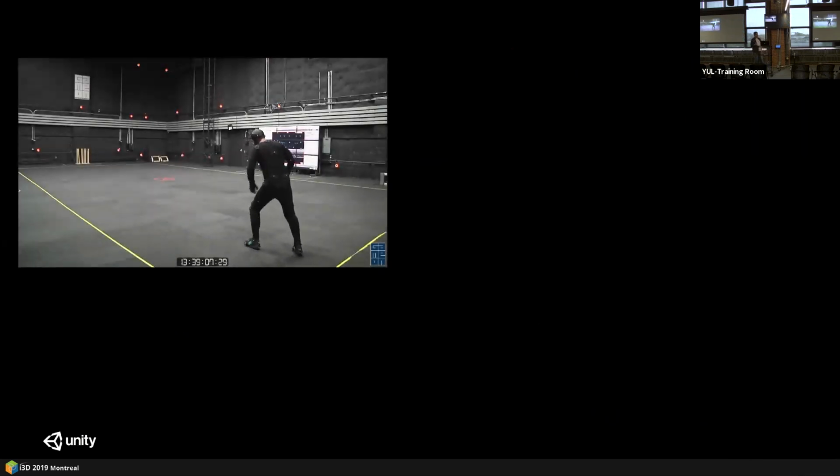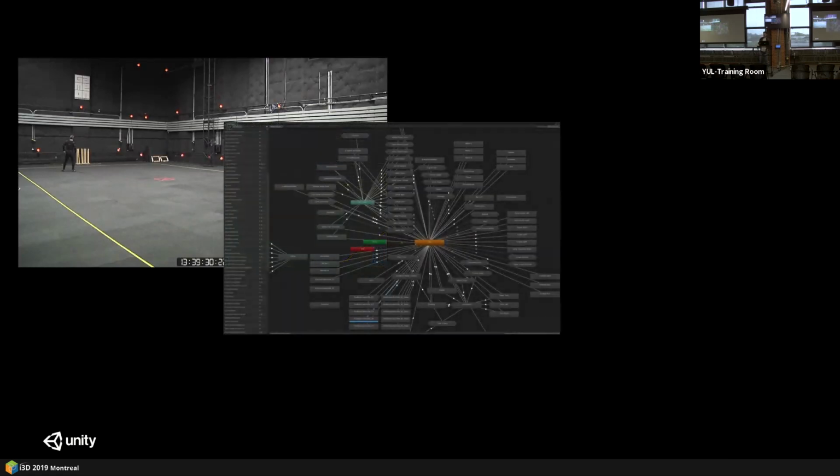So when we want to create animated characters in games, we usually start out by gathering data. We go to a motion capture studio. We have a mocap actor, we put him in a suit and have him perform whatever movements we want him to perform. Then some poor animators need to go in and find the necessary bits and pieces. They need to make them loop, and make transitions. All of this we then put into a giant animation graph.